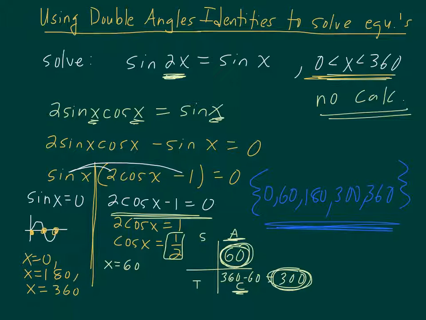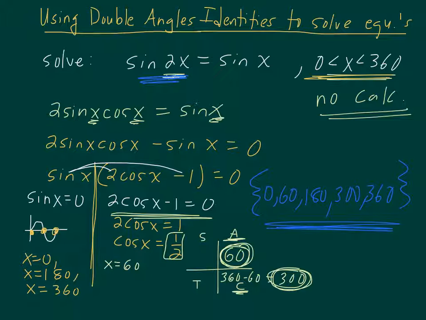Alright, so I'm just going to show you one example here on the sine of a double angle. I'm not going to show you a cosine of a double angle, but if you have some questions, and you'll see some practice ones, where you do see a cosine of a double angle, remember that you have 3 identities to choose from. So how do you know which one to pick? Well, the goal is to generally only have one trig function in an equation. So if you have a cosine of 2x equals something with a sine in it, pick the one that has a sine so that you can rewrite it all in terms of sine. The goal is to have just a single trig function, if possible, in the equation.